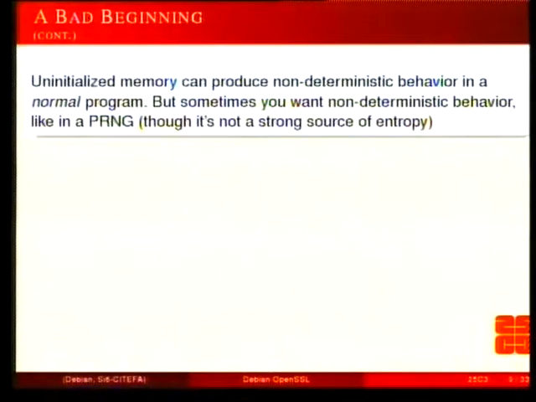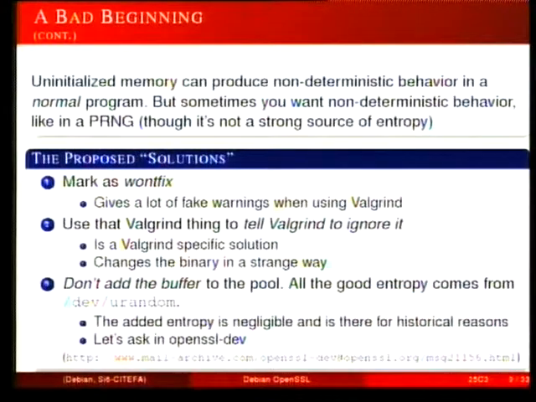And why was that happening? Because uninitialized variables are some kind of source of entropy for the random number generator state, but it's a very weak source of entropy. There are a lot better alternatives as entropy seeds. Okay, so the Debian maintainer proposed a number of solutions to this problem. The first one being just ignoring this problem, but it was affecting any program which linked with libssl, so it wasn't a good solution. Another solution would be telling Valgrind just to ignore it, but it was the same problem.